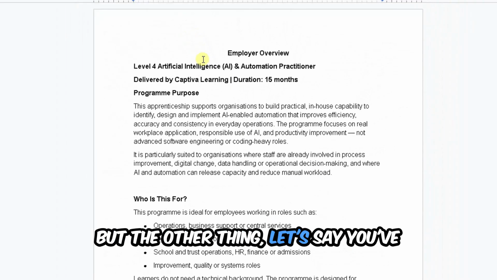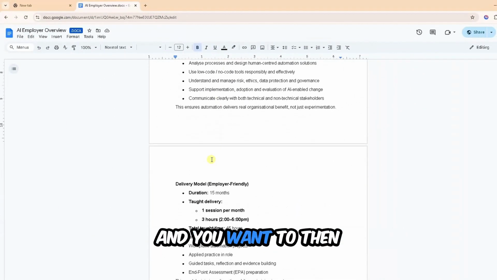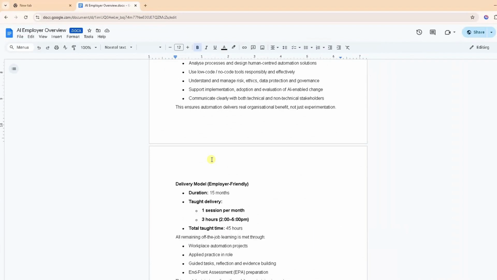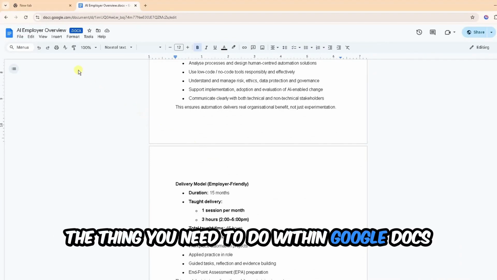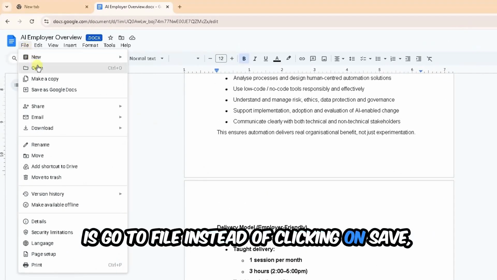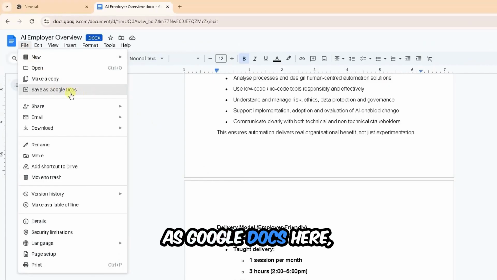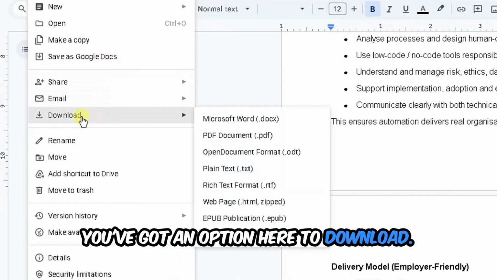But the other thing, let's say you made some changes to this document and you want to then share that Word document to somebody else. The thing you need to do within Google Docs is go to File. Instead of clicking on Save as Google Docs here, which is the default option, you've got an option here to download.